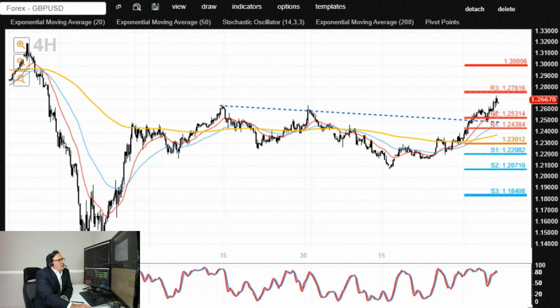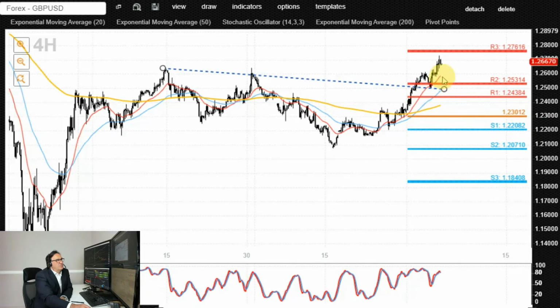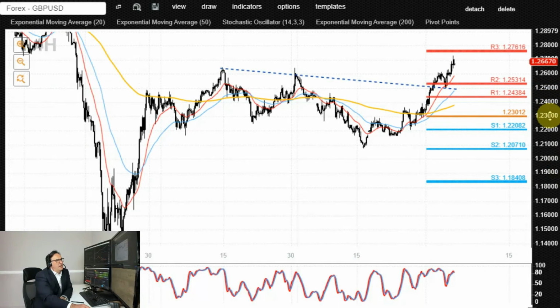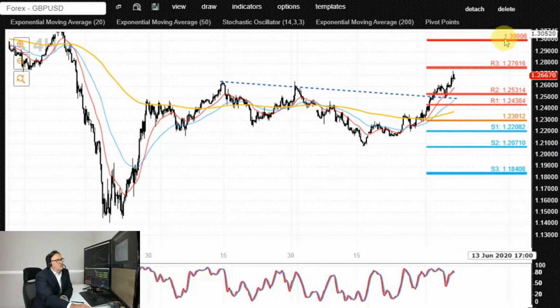This is sterling dollar. Sterling dollar appears to be moving higher as well. We can see a breakout above this falling resistance trend line. The key trading level is at 1.2530. As long as 1.2530 offers support, so pullbacks to that level and a rally from there, or a gradual breakout above 1.2760, would be perceived to be quite bullish, opening the way for a gradual move higher and an extension to the upside towards 1.29, possibly even 1.30, which would be a nice and round number, and also close to the previous lows and highs.